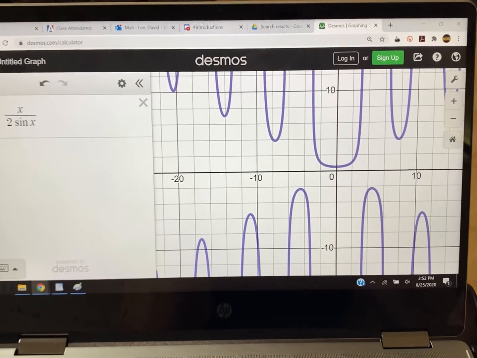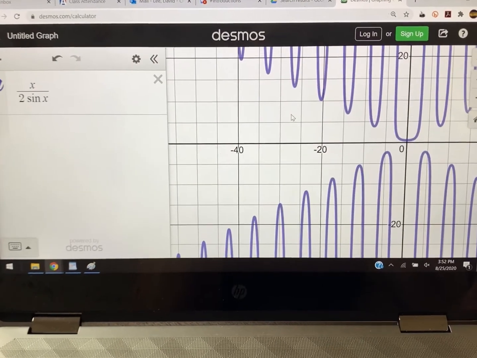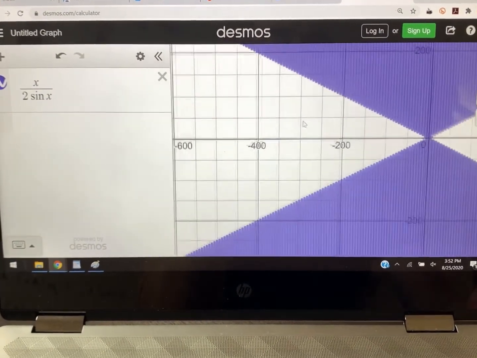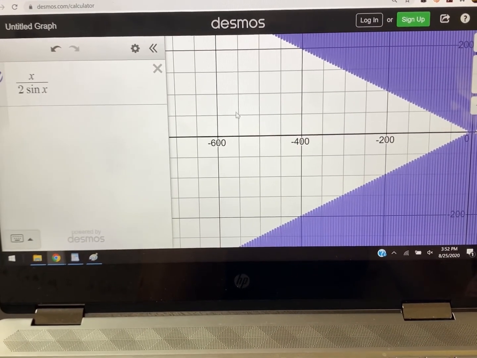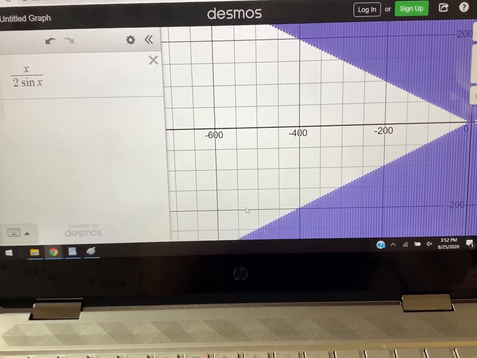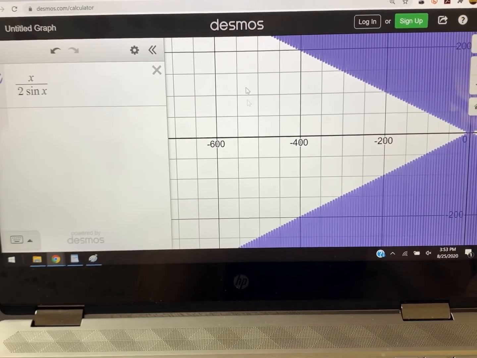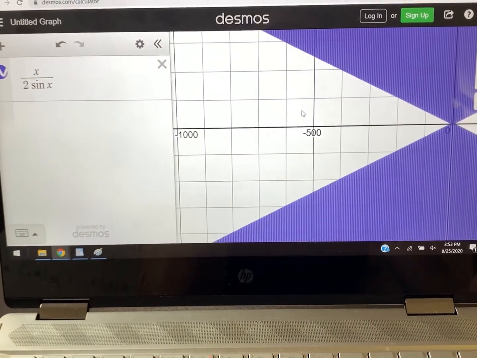And you can even see here on the graph of x over 2 sine x, as we move to the left forever, it's a pretty cool looking graph, but as we move to the left forever, we are not approaching anything in particular, because in one instance, the y coordinates are going up, but they're also going down. So we're confused. What's happening as we move to the left? Is the graph going up or is it going down? It's doing both. So for that reason, I would say that the limit does not exist.